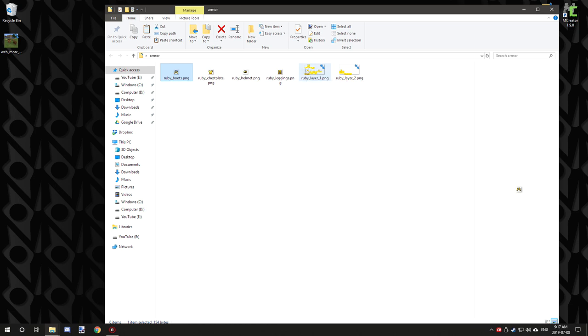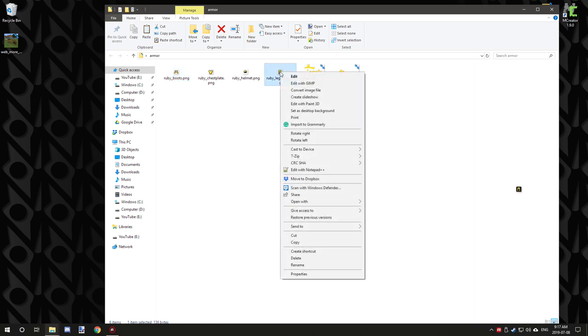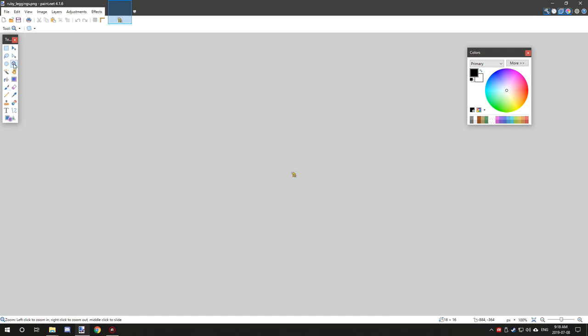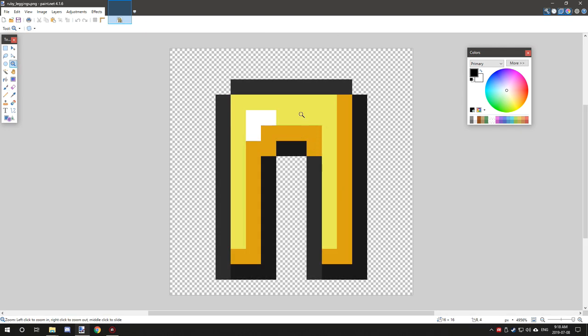Now with the texture editor, the easiest one that I have found to use, it's not that hard to edit. I have used a little bit of GIMP, but I usually use that as an alternative for certain file types that paint.net can't export to, like DLL files and stuff like that. But I prefer using paint.net just because it's a little bit easier for beginners to learn, and I've been using it for quite a long time.